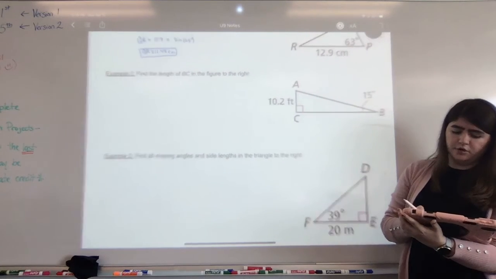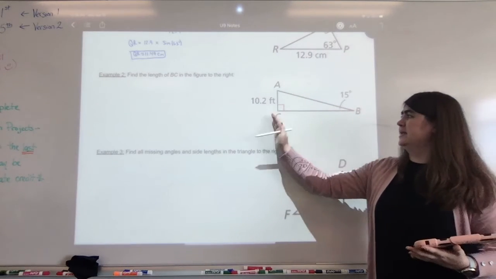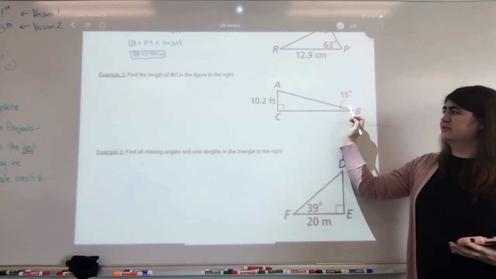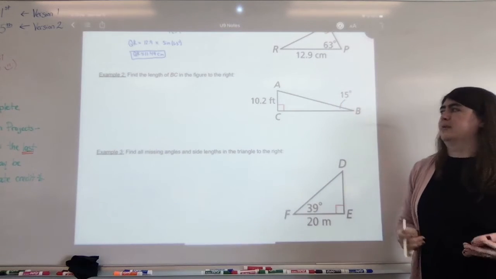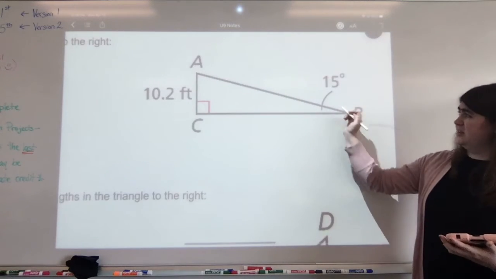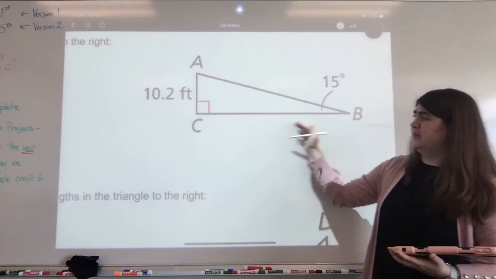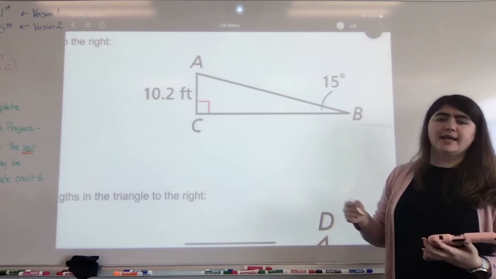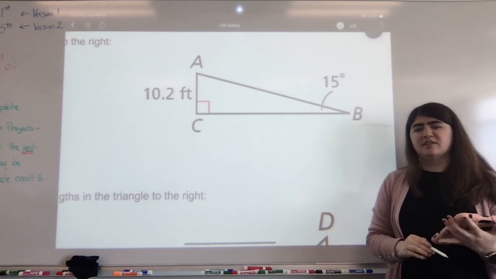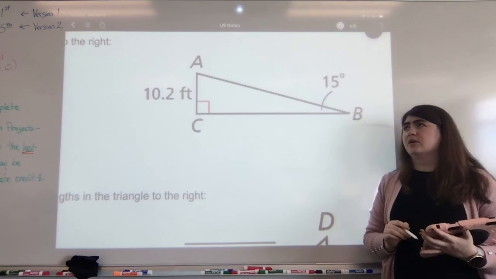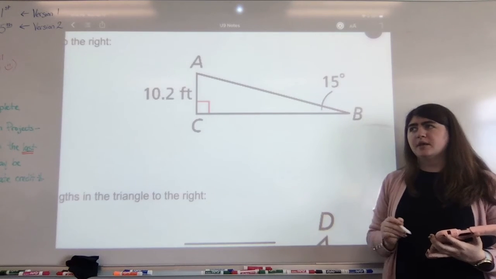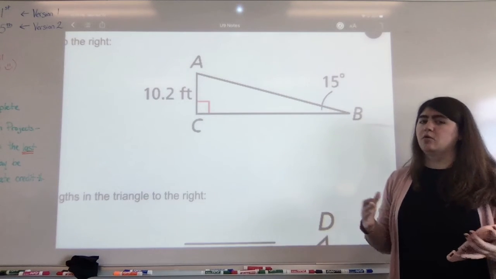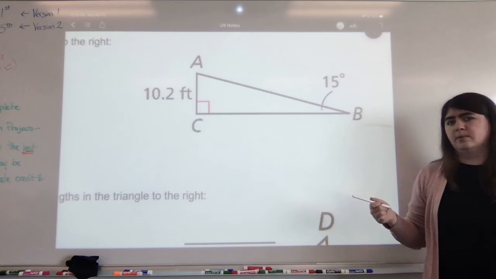All right, so example 2 is asking us to find the length of BC. BC is next to this angle that we know is 15 degrees, and we're not using the 90-degree angles, by the way. So because we know this angle, and we're trying to solve for BC, this side is adjacent to 15 degrees. So I need something that's going to use the adjacent side. If I think Sohcahtoa, cosine and tangent both use adjacent, but sine doesn't. So we're only working with cosine or tangent. Now we have to figure out which of those we want.